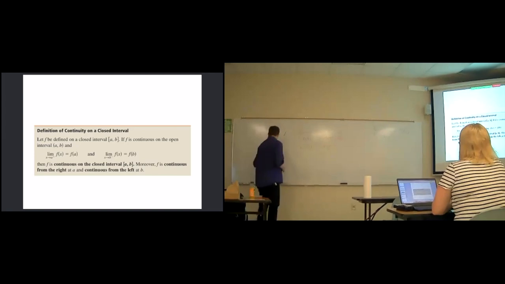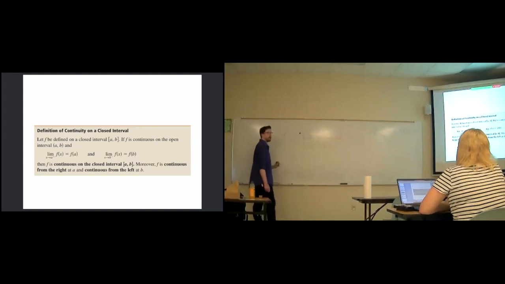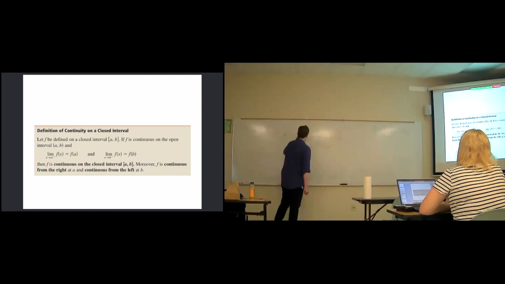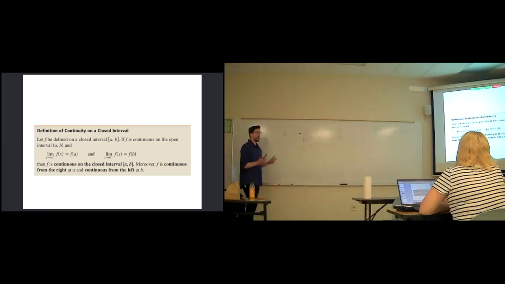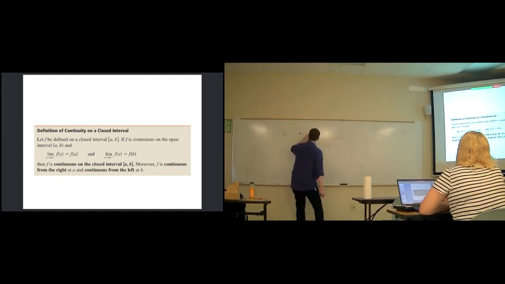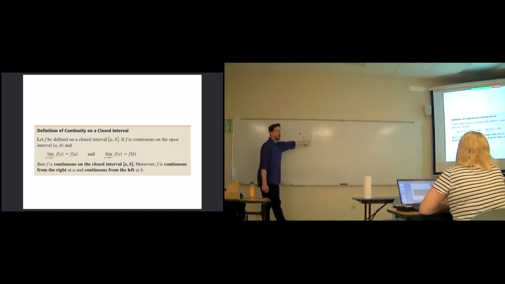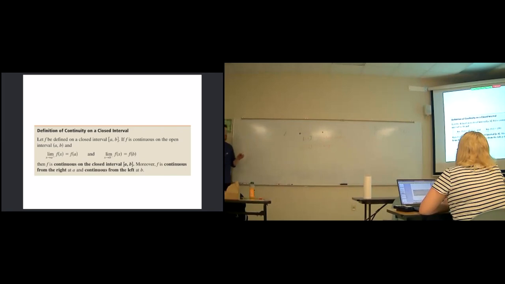Now, if we wanted to change this a little bit, let's say we want to include this point A, we would write it using a square bracket, and x is greater than or equal to a. Similarly, if we wanted to include b, we fill in this hole, make the closing bracket a square bracket, and make it x is less than or equal to b. And this holds for any graph.